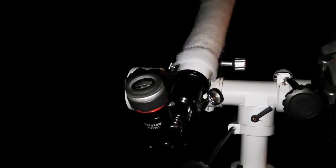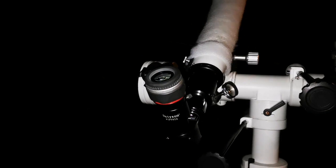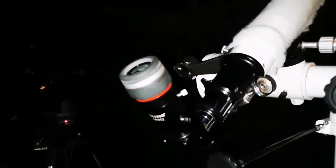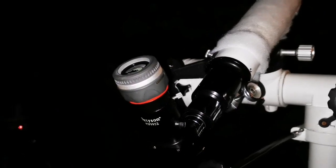This comes to the same conclusion I always reach with every telescope — refractors always outperform reflectors and mirror-based systems with central obstructions. They punch above their weight, almost twice the aperture size. A 60mm refractor even outperforms the Mead ETX which has twice the aperture. I'm happy with this. If I had to pick between the two, I'd probably pick the Asahi Pentax — it's more of a grab-and-go. The contrast is readily visible here, whereas with the ETX you have to look for it and adopt your eye.